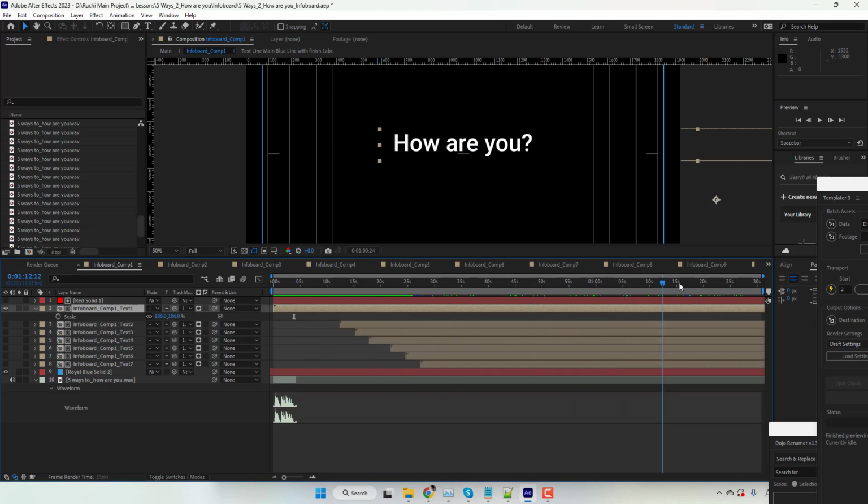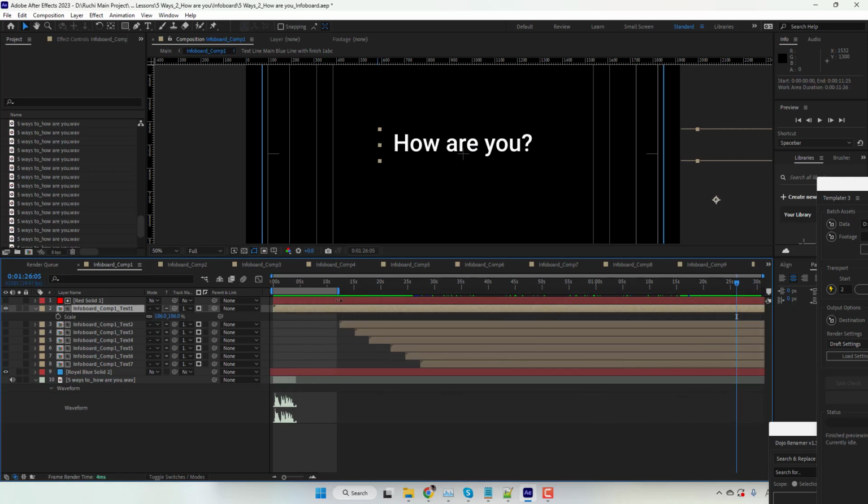Okay, so what we want to do is go to the timeline here, and go to the end to this blue point. Click and hold, and then move it over here. Now again, just like we did, if you hit shift and move it over, it's going to snap to the end of this.